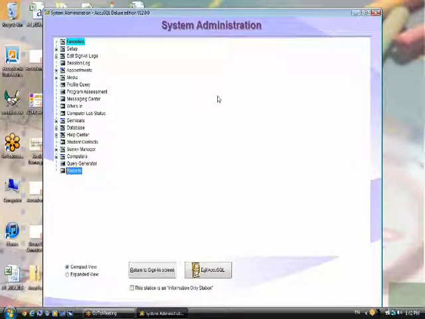Okay, now a seminar typically is a special one-time event that you have in your center that you would like students to be able to register for. Basically, they register for the seminar, and it signs them up. There's a seat count that it keeps track of. So let's say you have 30 people, the max capacity. Each time there's a registration, that count will go down, and once it hits 0, it won't allow any more registrations. There's a registration period, and it will automatically send out a registration reminder for any students that have signed up for the seminar. Okay, and I go to that right under, let's see here, seminars.